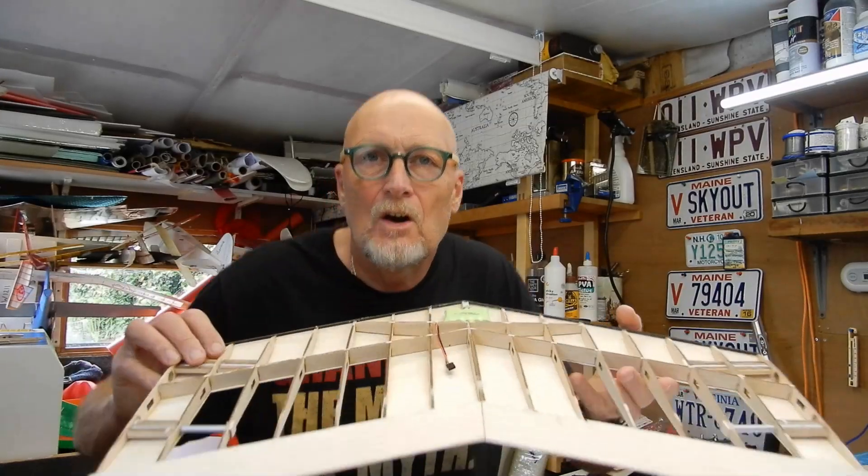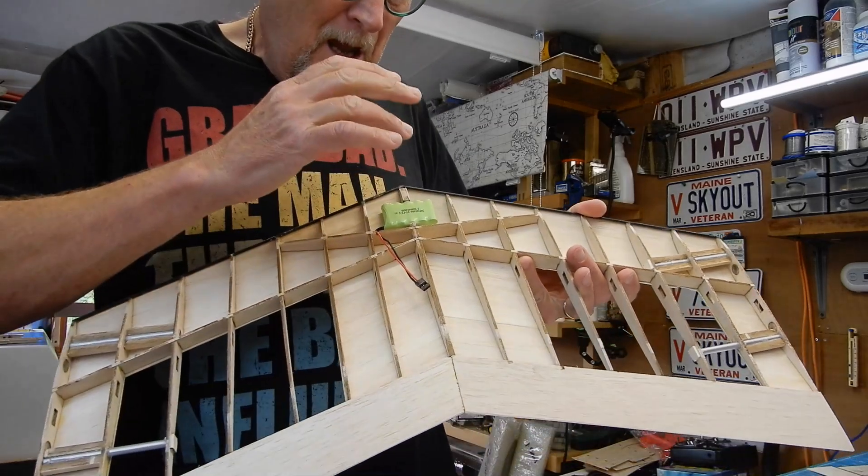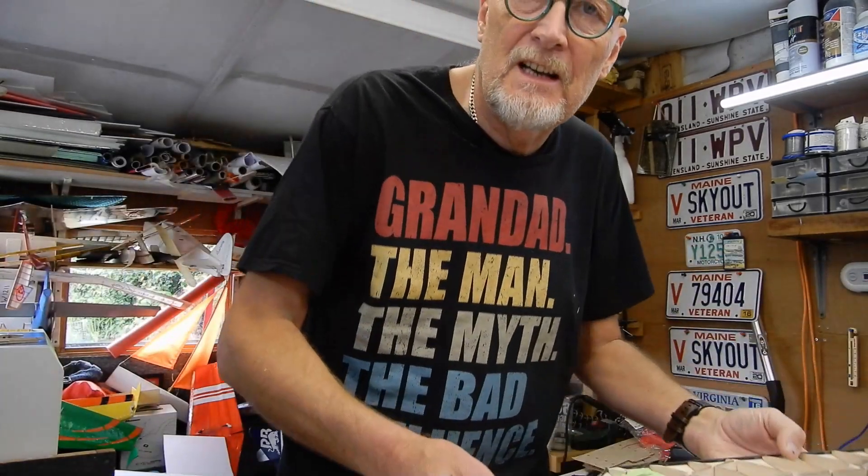Battery's in. The idea is battery in the front, and I'm going to load this down to the back. Put the receiver here — you might be looking at it going 'why did you stick it like that?' I'm assuming I might have to add some weight to the front. This is a prototype so I'm going this route at the moment. The little side ribs I made — I had to trim those slightly — so I'll just need to make a note on the issues I'm finding as I go along.